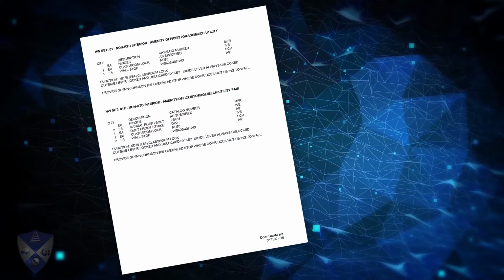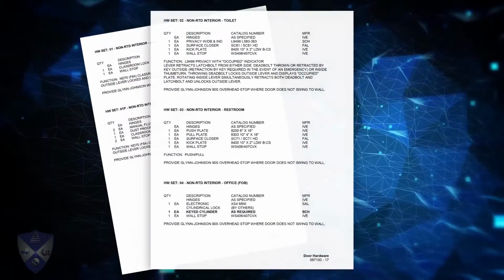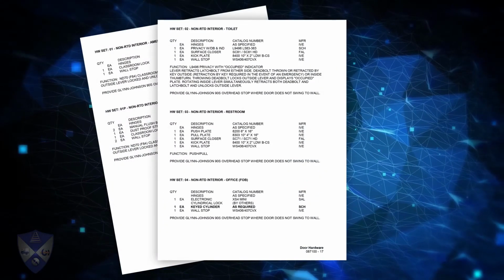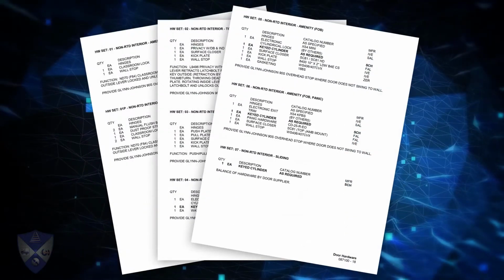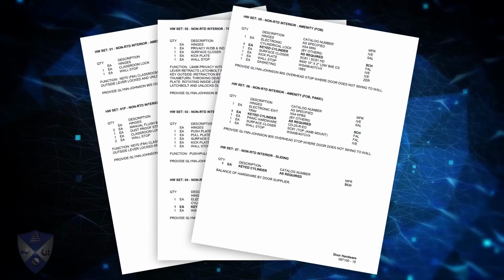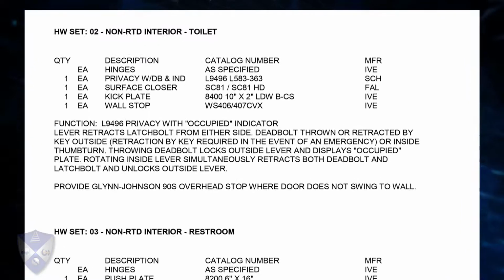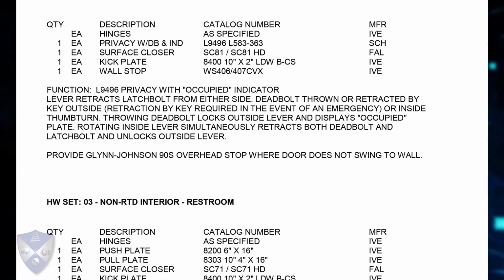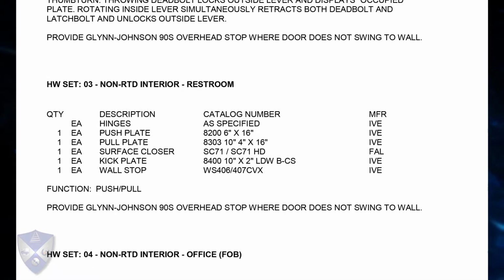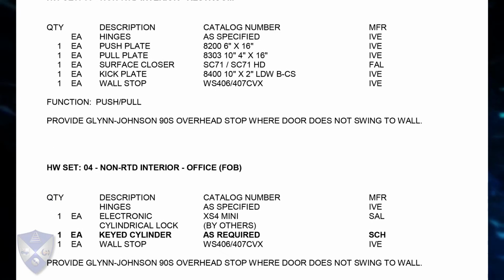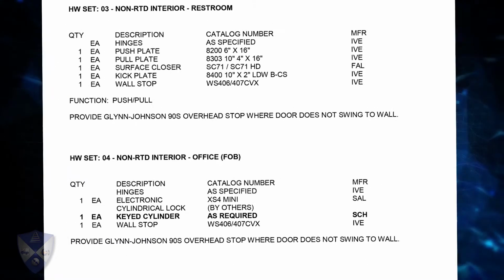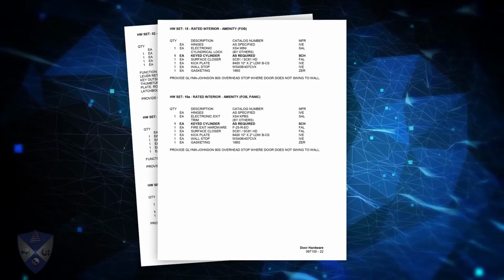At their most basic level, hardware groups can be used corresponding with the hardware sets or headings that appear on a typical architectural hardware schedule, but they can also be so much more than that. By convention, dissimilar openings are listed on separate headings in the hardware schedule. This necessitates the creation of individual headings for different opening configurations. This could also require headings to be split when opening configurations change later in the design process.